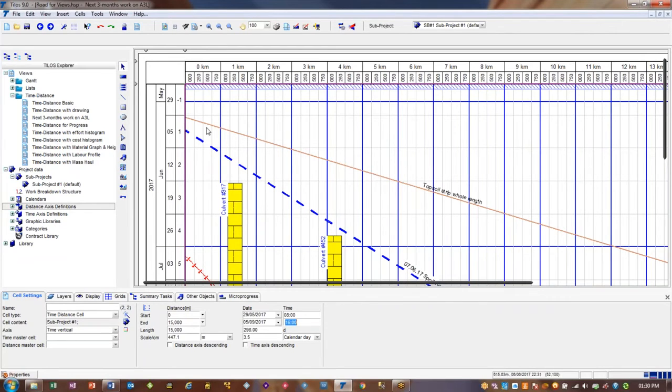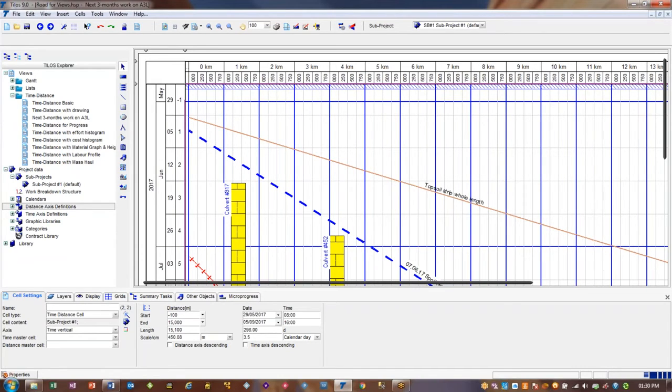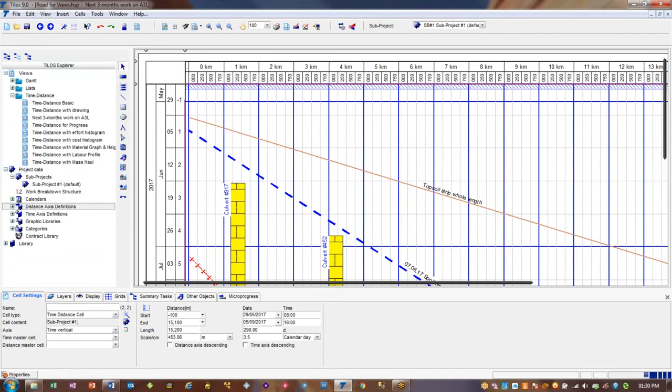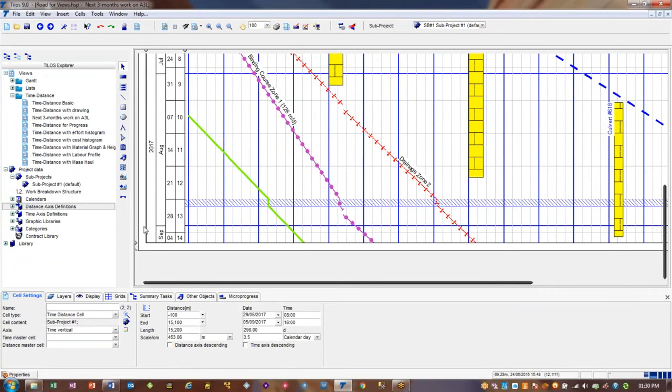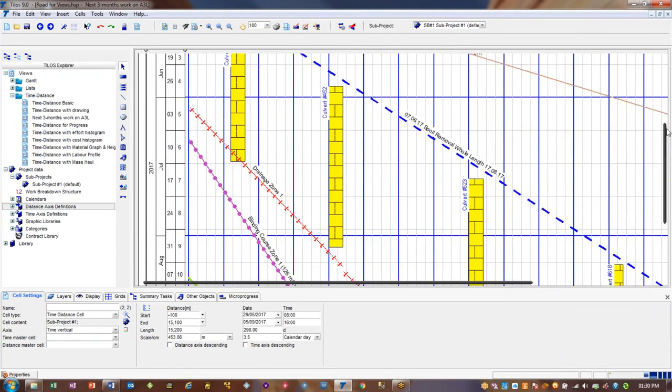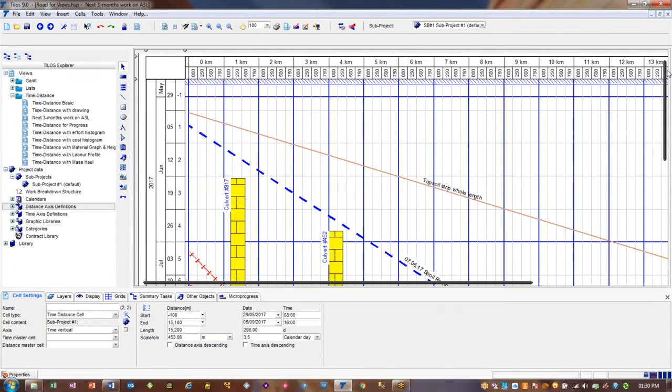And because the lines are touching the edge, because it's starting at 0, I'm going to say -100, just to give us a bit of margin on the right hand side, and ditto on the left hand side, and ditto on the right hand side. So our view now terminates in the first week of September. So we've just sliced out something that we want. We could have done the same thing with distance.